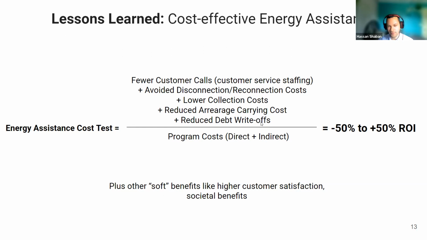If you add all of that up, and you are running a well-targeted program, you could actually see a positive ROI. So you could be better off running an assistance program than not running it. And the flip side is also true. You could be running a program where you're not seeing any return because it's not well designed. So thinking about how you capture that concept, that an energy assistance program can have a return on investment for a utility, I think that will help a lot of utilities also make a business case for improving and redesigning and even running new programs.